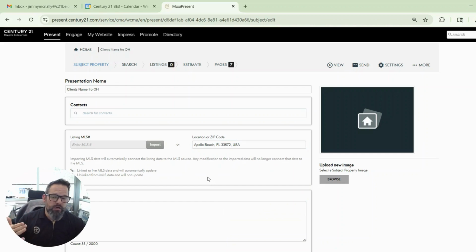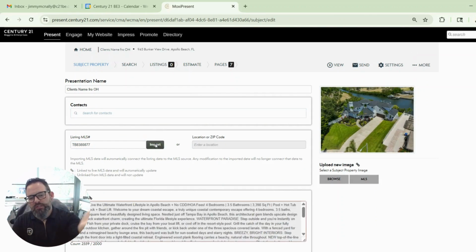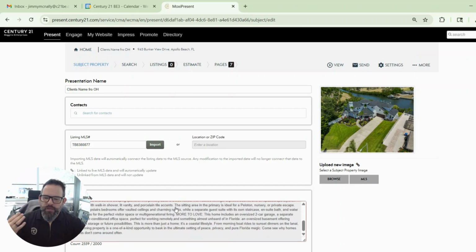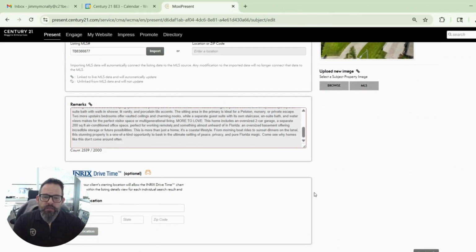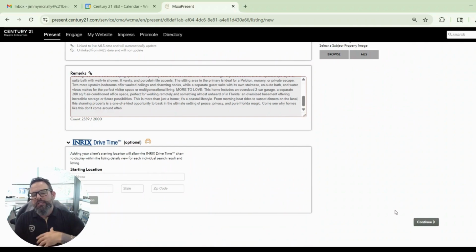And we start here. Or you could actually, if you wanted to, come in and pull up the property that they looked at and add that to this so it just shows a little bit more flair, I guess you can say. So in this case, I'm going to go ahead and pull in an MLS number for the property. I'm going to pull in the MLS number that they attended for the open house, and it's going to actually pull up a nice little picture here with some information and remarks on that property. Then I'm going to come over here and hit continue.